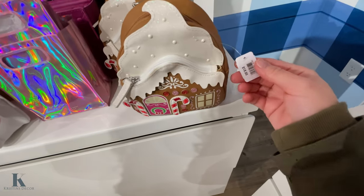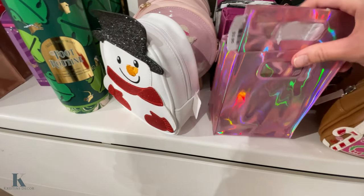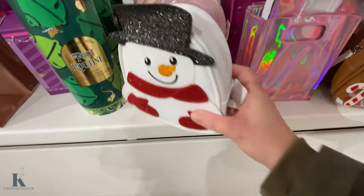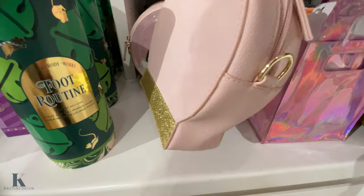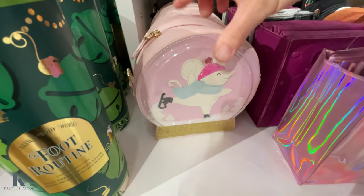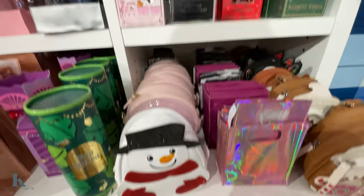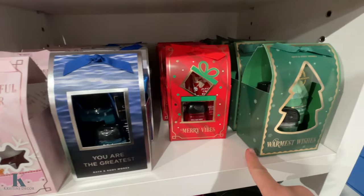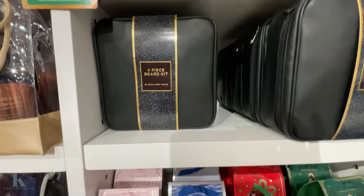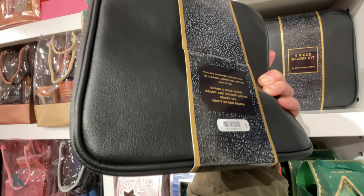This is so cute for a gift. This is $19. I just really love that. This bag is $3.95 and you can fill it with your little gift sets. I have this little snow globe one — again, this is a purse and this is $19. So cute. I have a snowman one. And then I have these little sets that are already put together, and these are $17. And we have the men's four-piece beard kit, and that's $50.